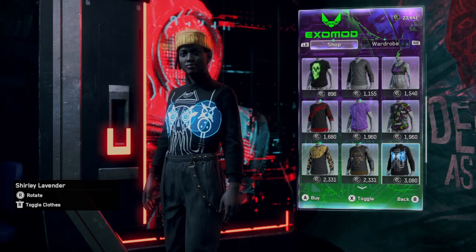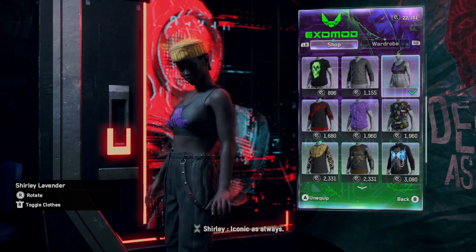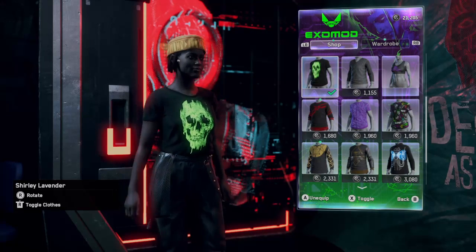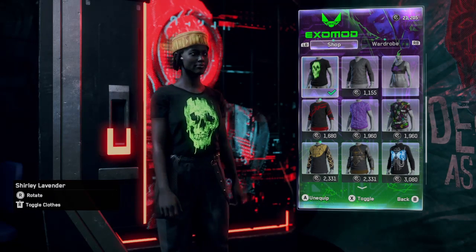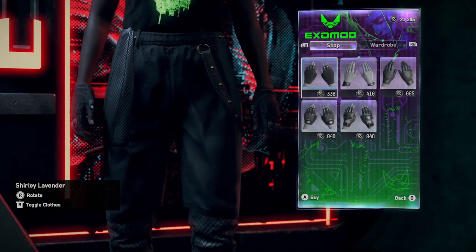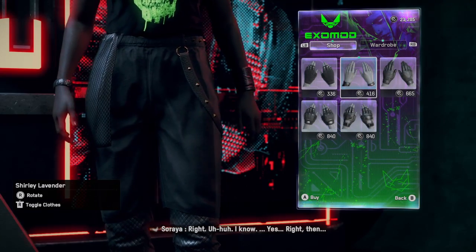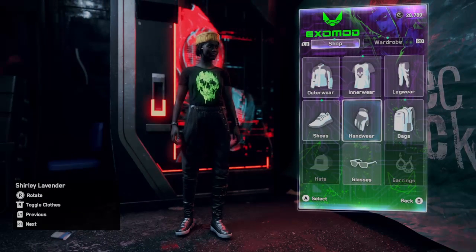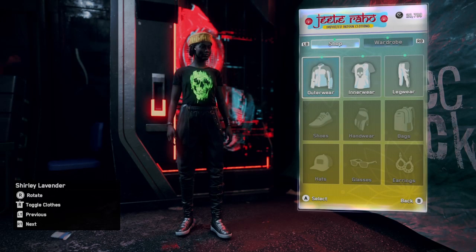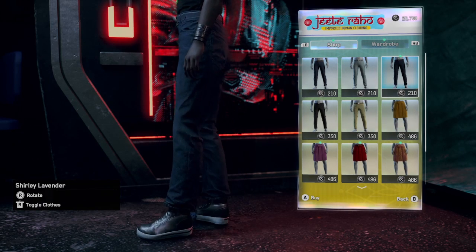She likes the green. No future tank top on this one. Iconic, as always. And green skull tee. Some decent jewelry items. Let's see, there's some others that might be fun too. I think that's like imported Indian clothing. I'm gonna go with that option if you like.